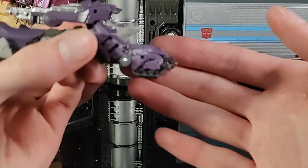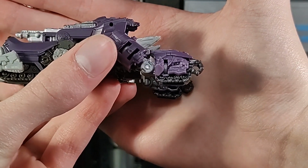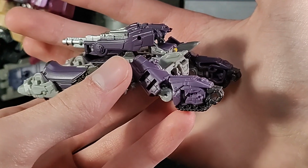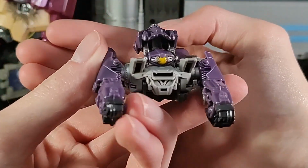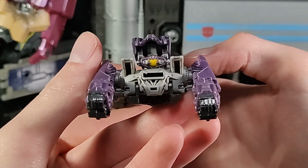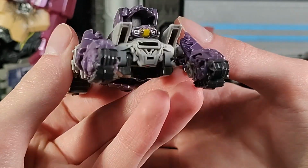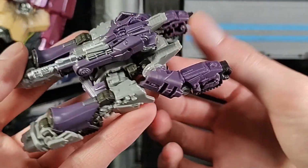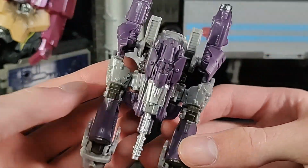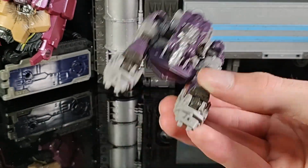The only thing is his hands are kind of like right there. I'm sure that they could have found something to do with those hands, because every other core class can hide the hands away except for this guy, and his face is just right back there. Right there. He's just looking. He has eyes in the back of his head, what can I say? But yeah, it's not too bad, but it's not too great. It is pretty flimsy. So that's pretty much it for his alt mode.